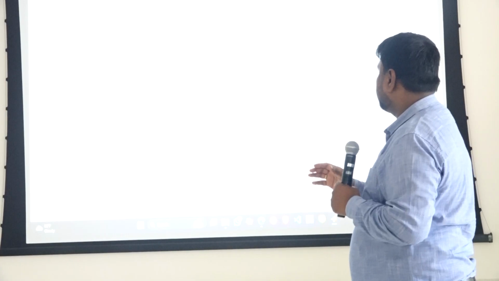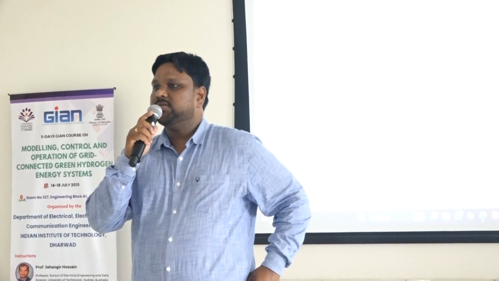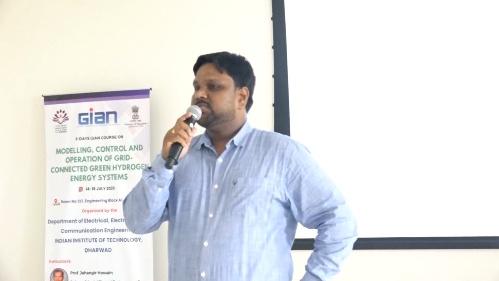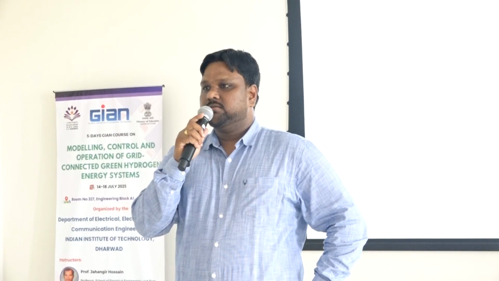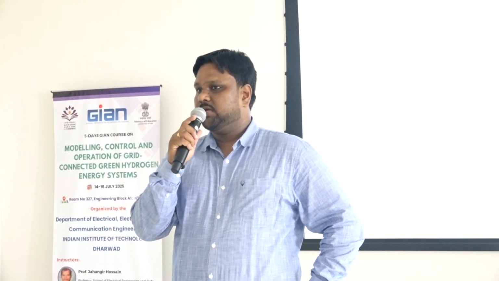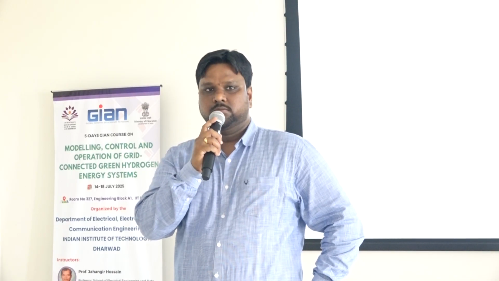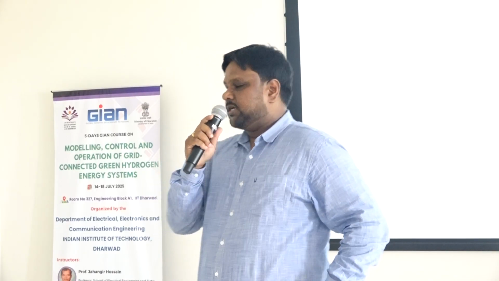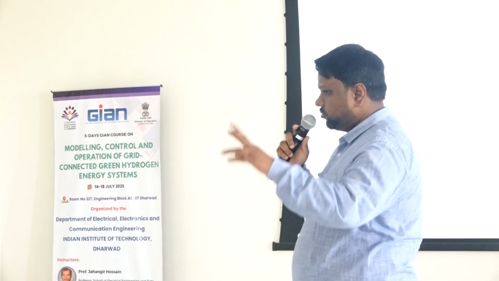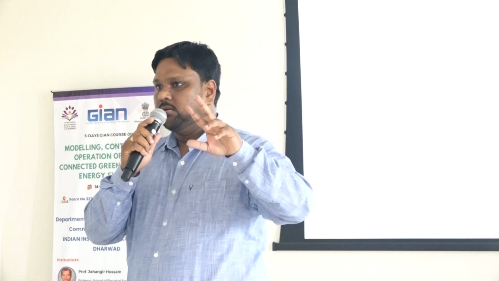After that, we are using a 50% duty cycle. It means T on is equal to T off. Let me explain the duty cycle. Students, you know duty cycle, right? Duty cycle means what percentage of the total time period your switches are on. That means T on by Ts, correct? So we are telling these two switches, 1 and 4, are on for 50% of the time, and the rest 50% it is off.